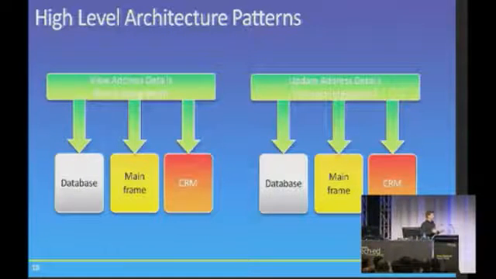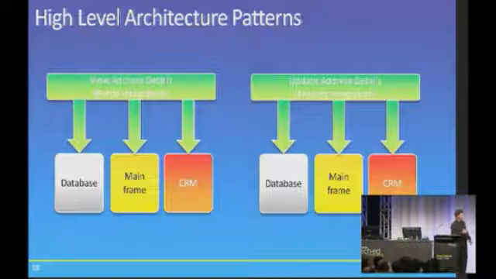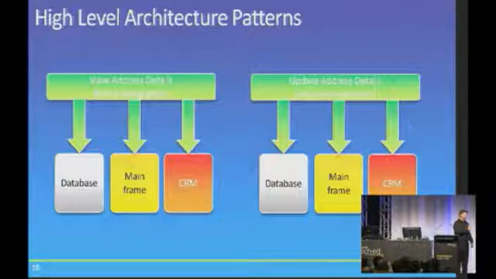So the classic example is the database would commit, the mainframe might commit, and then the CRM system says, no, I can't make that change for whatever reason. I have to roll back the other transactions, but I can't roll them back because they've already been committed, so I have to compensate. Essentially, I have to undo them manually.